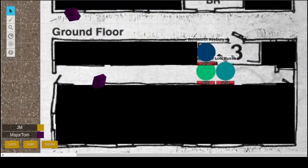Okay, no problem. Do they bolt the door, or do you leave it open? Close the door behind them. The back door has three separate bolts on it. So do you close any of those bolts, or are you just closing the door? I'm just closing one bolt behind it, just in case. Okay. So we can still open it fairly easily if you need to make a quick getaway. Yep.